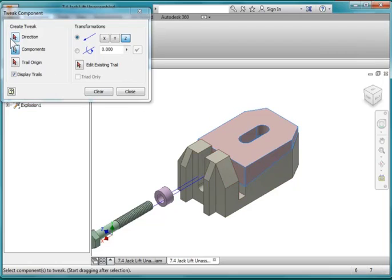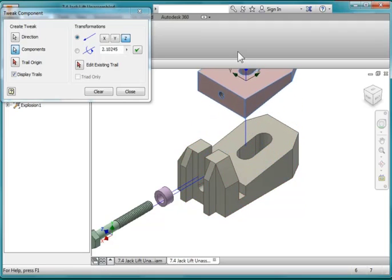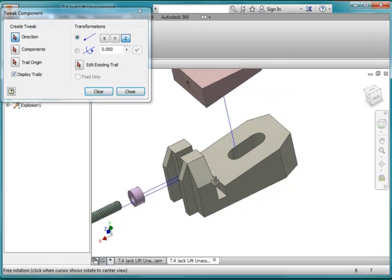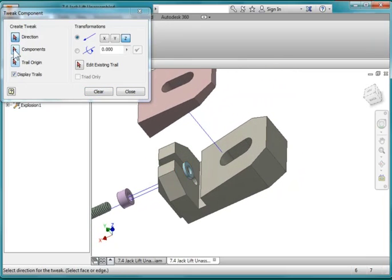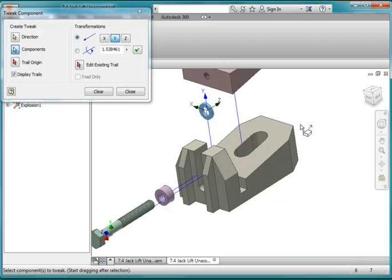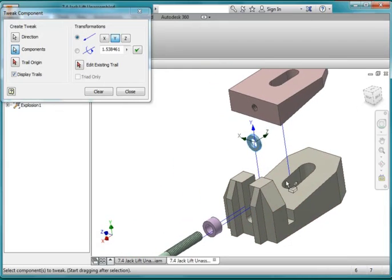Select this part and the direction, straight up. Hit clear. And there's just one part left. This washer, select the washer, and then the direction, choose straight up. Hit clear.